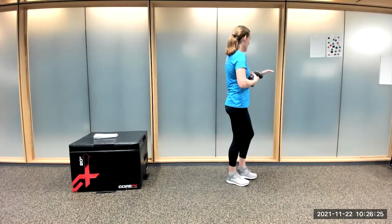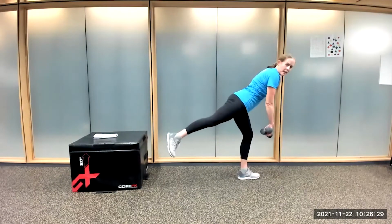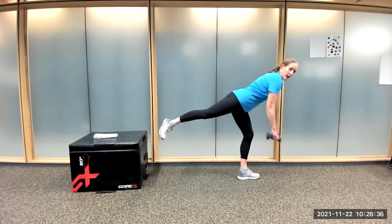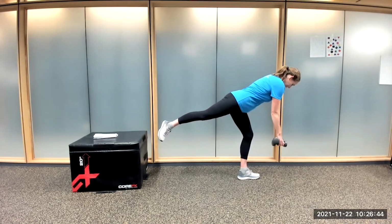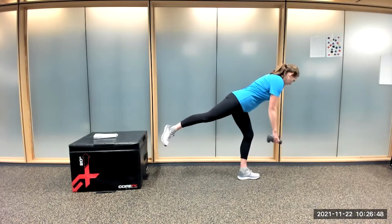Other side. Here we go. Lifting, hips not rotated. Extend that knee, and you drive that elbow back. Tuck it into your waist. Either two arms or one. I'm holding on for balance now so I can turn and look. Keep that leg lifted, really engage the glute on that side.